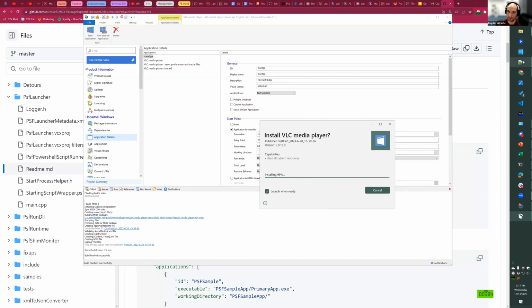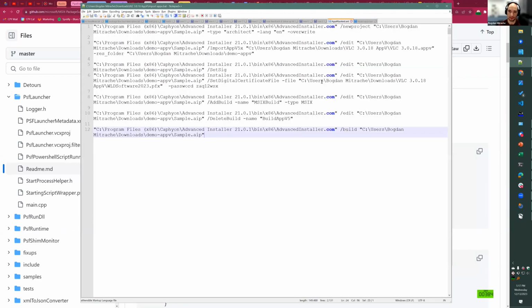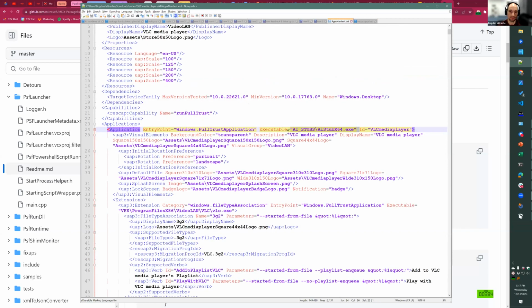Until this one is installing, I can show you a little bit of what the manifest of a package created with Advanced Installer looks like. The manifest is similar to the one that you know from App-V packages. You have application entries, capabilities, and so on. And the target executable for packages created with Advanced Installer, in many cases, will be this one.